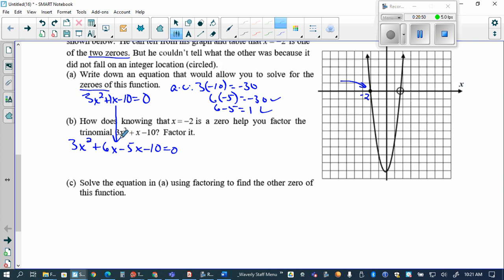So, Amy, the x squared term has something other than 1 in front of it, and there's no GCF, so we have to use that AC method to factor. Greatest common factor: you can't factor a 3 out of all the terms, right? So we've got to use the old A times C method. A and C multiply to negative 30, and then you find two numbers that multiply to negative 30.